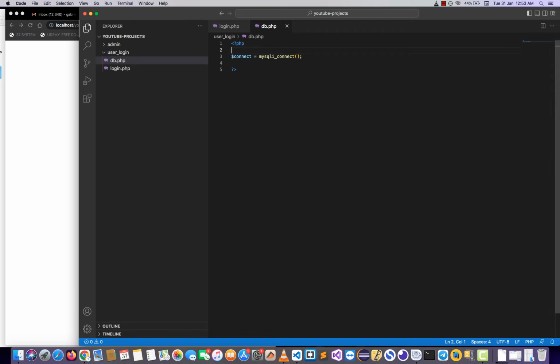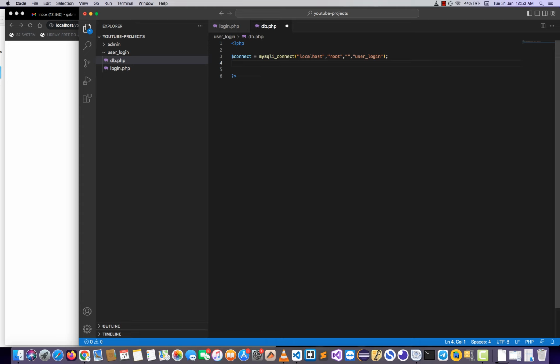With the connection, the first is going to be the host, which will be localhost. The next one is going to be, okay, first let's do something like this. It's going to be the database, so let's say user login. Now this is going to be root, then the password, then the database.